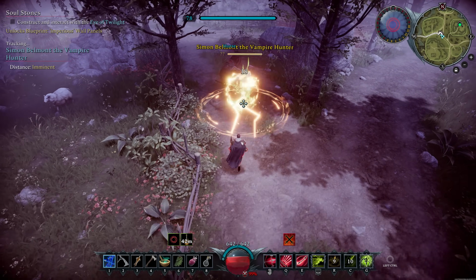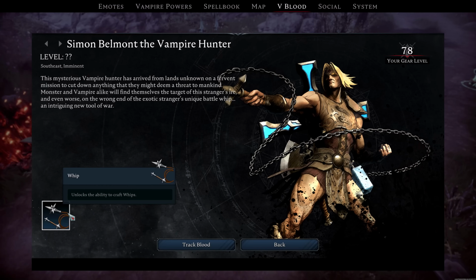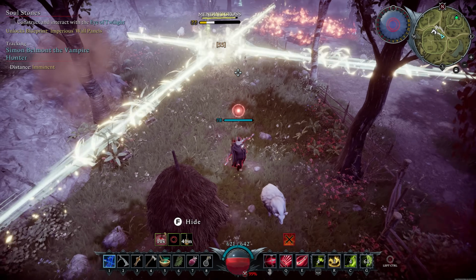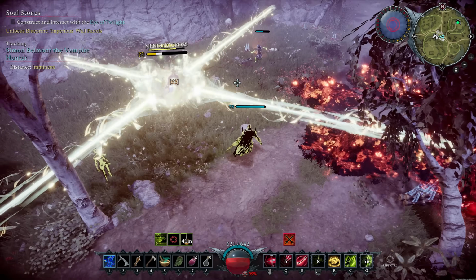Now to unlock the whip, you're going to need to find the brand new V-Blood, Simon Belmont, the Master Vampire Hunter. Good luck. He's a high-level and very challenging guy to take on, but you'll find him confidently walking the roads of the farmlands. What makes the Simon fight extra difficult is this beam attack he does that will quickly melt you, and he regenerates a huge amount of health during it.